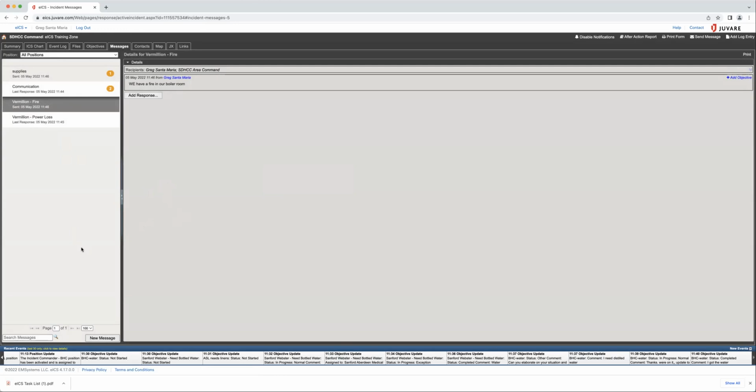So again, messaging is utilized like text messaging to send messages back and forth from facility to facility, to communicate non-need items, updates, things like this that we just showed you.